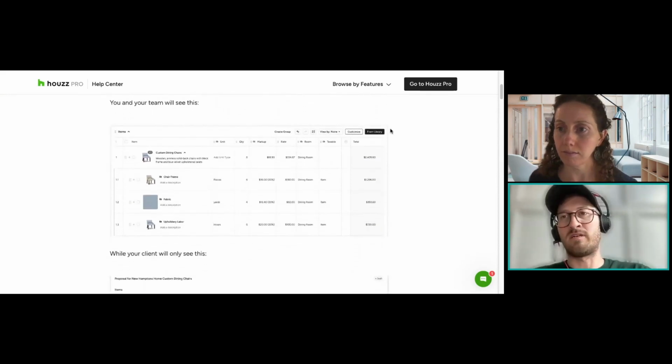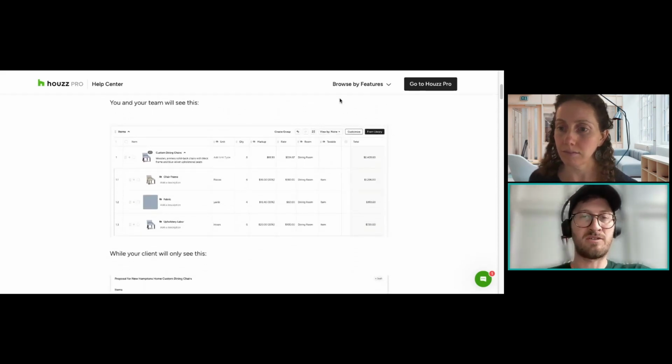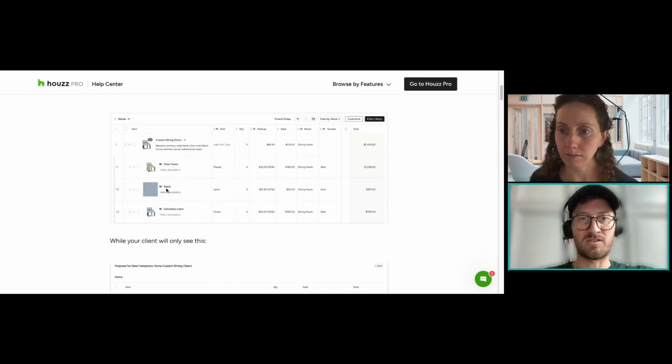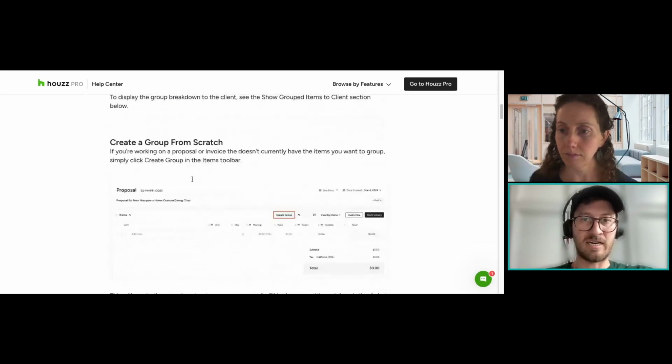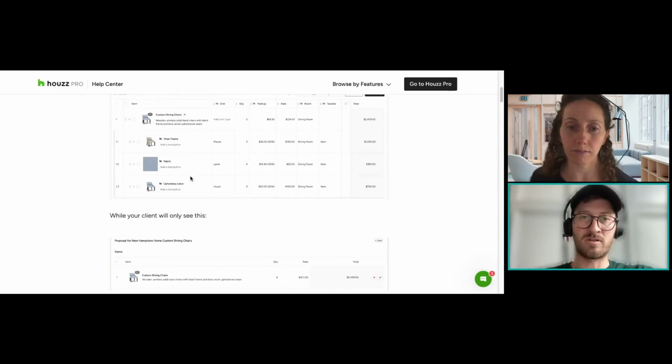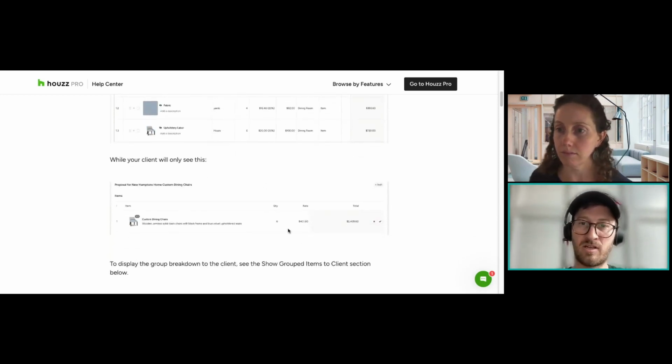So if you are in a situation where you're working with a client and you need to build them out a custom item, that's usually done with the create group, where you can assign a product. So it's a custom dining chair, and then you can start to build out sub products underneath it. We're not going to pause on this guide too long because there's other material to get through with the items. But this guide does a really good job of explaining how you can add all the pieces and markups and the information that you need. This is how your client sees it.